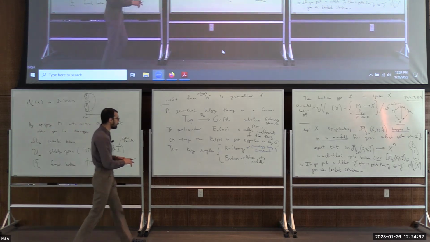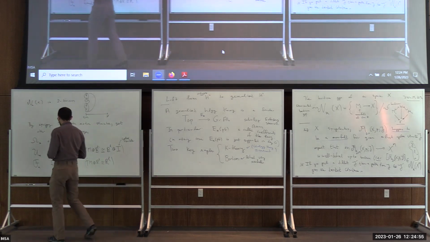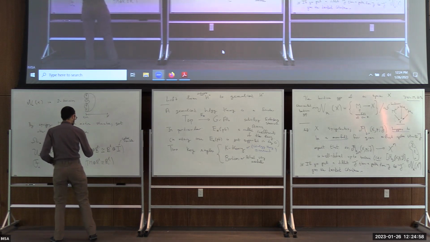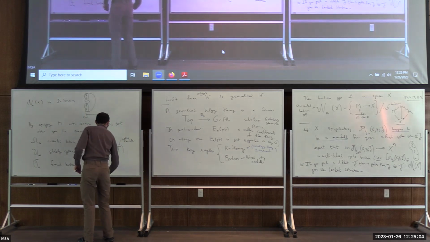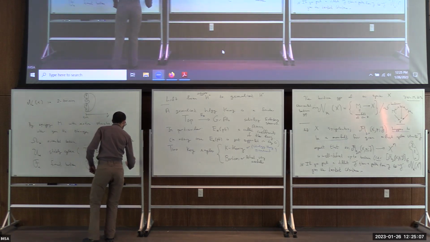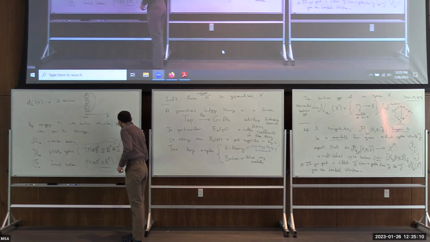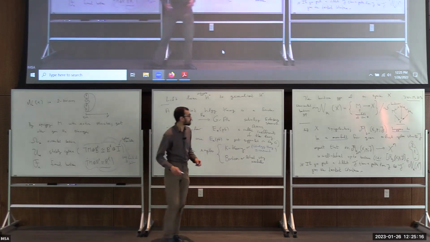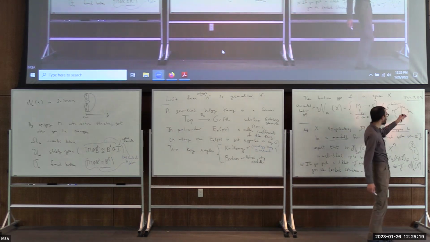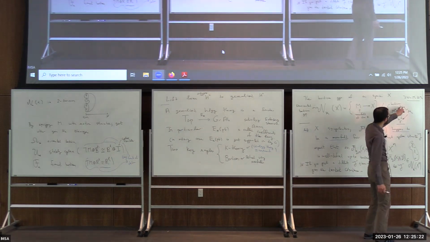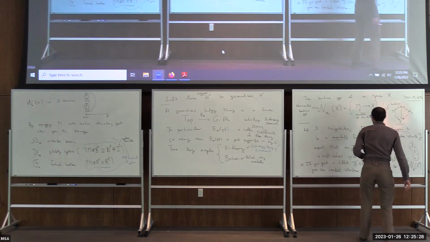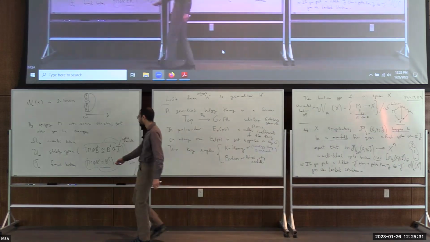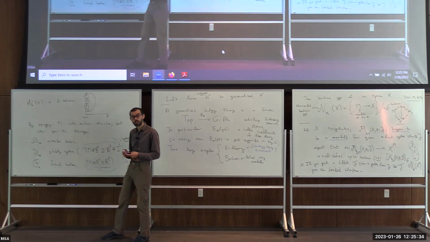For the people who haven't seen this before, it's important here that you need to remember all this data. This is not a property; it's a structure. So you need to keep track of it. So in particular, when I said two things are equivalent when they're cobordant, now you have to say, in the framed case, for example, that there is a stable framing on this cobordism whose restriction to M1 and M2 agrees stably, which means up to adding additional factors with the framing that we started with.